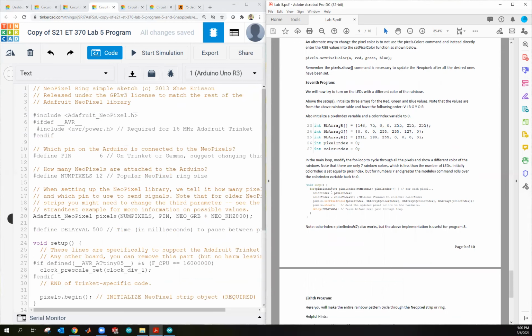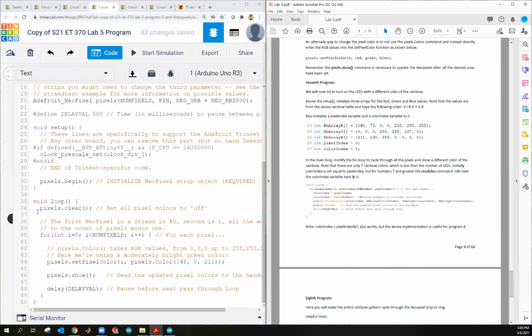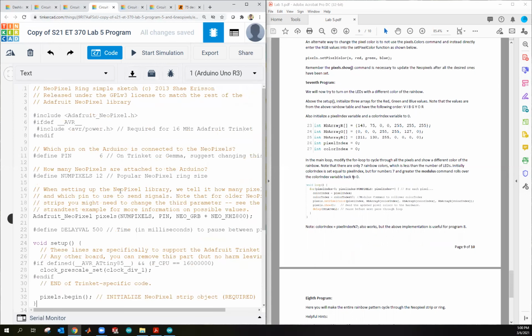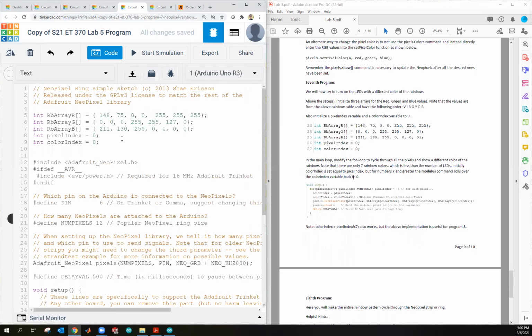Now in your loop, what I want you to do is get rid of pixels.clear here, and I want you to add this. So what are we doing here? In fact, you know what? I think I could get away with just doing it live. Well, you know what? I don't want to type all this. I actually have it saved here. I'm a little lazy. Okay, good, I have it here.